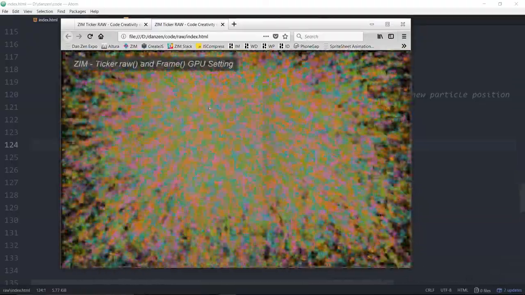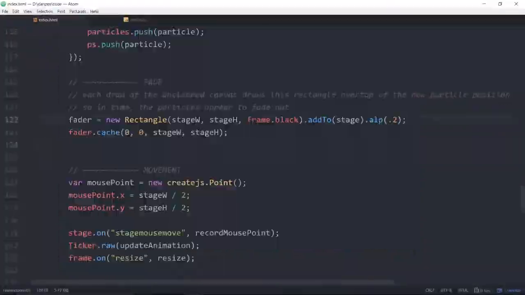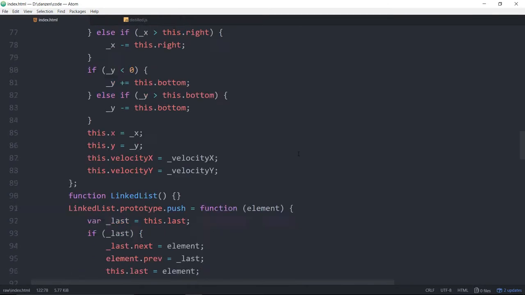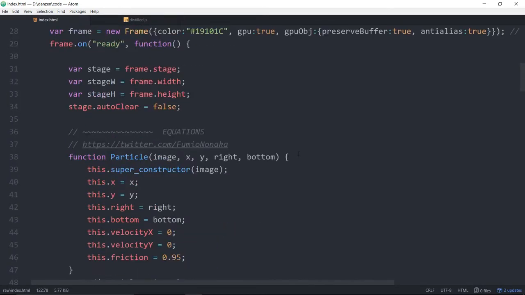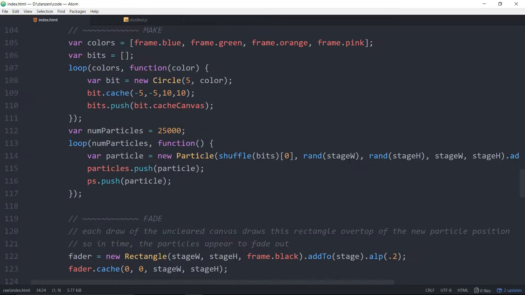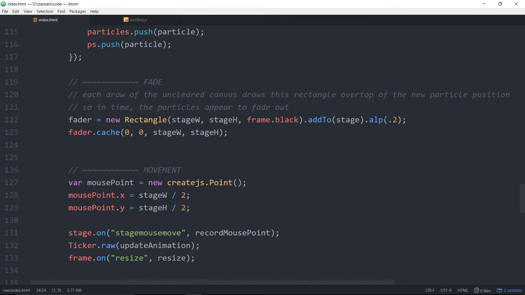Maybe it is. It doesn't look like much is the alpha's going. Was there something else that we needed to change there? What did I do? Auto clear false. The backing true. Well, maybe that's what it looks like at 0.2. So, yeah, I suppose it does. Yeah, that's it. Hardly any trails.